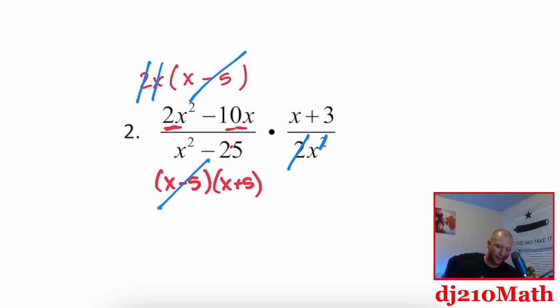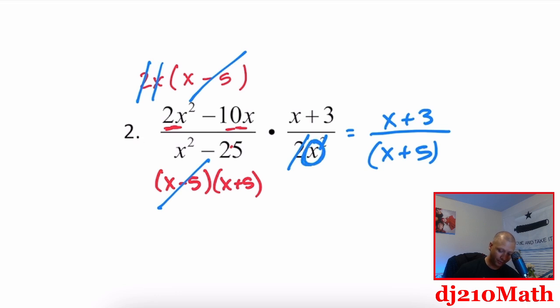Okay, we've canceled out everything we can. So this is going to equal. So what's left behind up top? On the left-hand side, everything canceled, so it's just a 1. So I don't care about that side. X plus 3. In the bottom, we have x plus 5. Double check, am I sure? Yep. And then you might say, oh, you're done. But it's not. You can't forget about this x right here. There's one x in the bottom. Doesn't matter where the x goes. You can put the x in the back if you want. That's it.